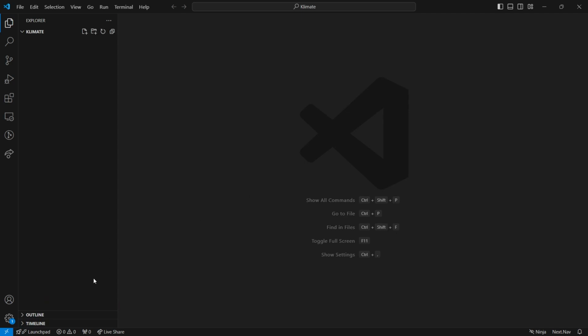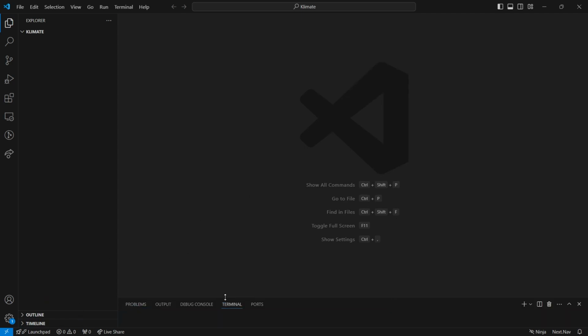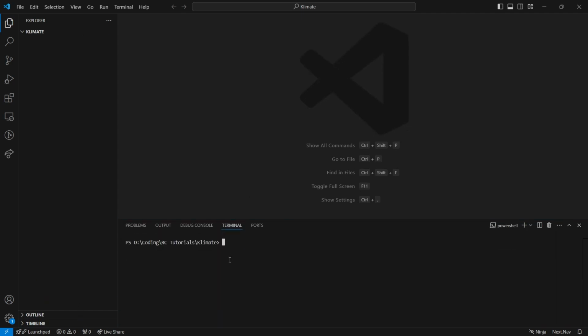Alright, so I've opened VS Code over here, and I'm gonna open my terminal and quickly go on and initialize a new React app. So I'm gonna say npm create vite@latest and press enter. And now it's gonna say proceed, yes. What's the name of the project? I'm gonna create my project in this folder itself. So I'm gonna press dot, package name, yep, let's keep it climate.